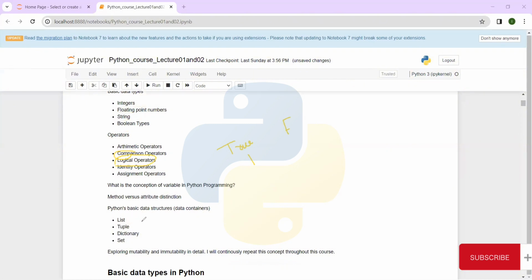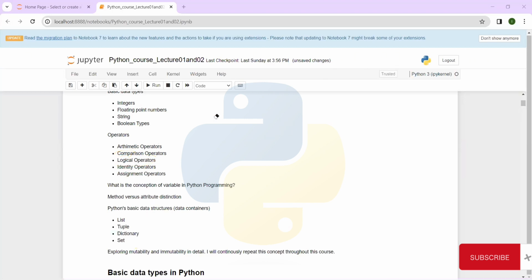But before that, we will also cover the concept of variable in Python. A variable holds a reference to a memory address. Just keep this definition in mind. We will explore this definition more, and slowly it will sink into your mind.